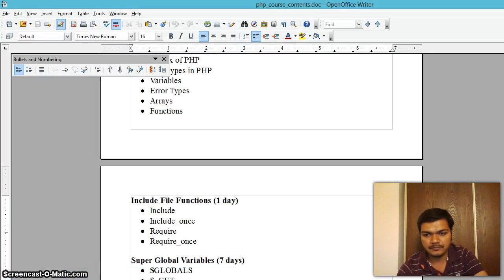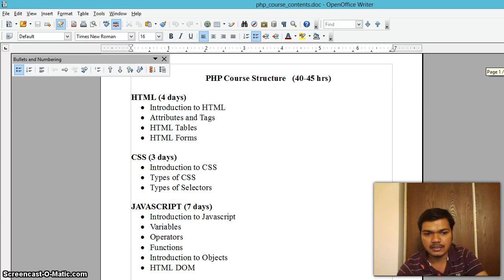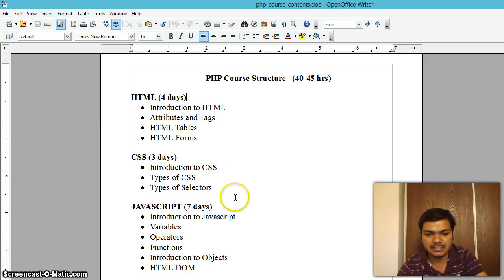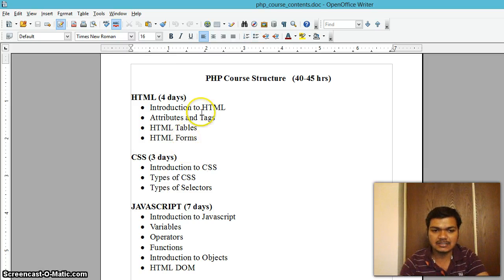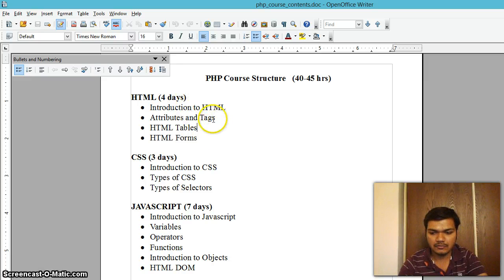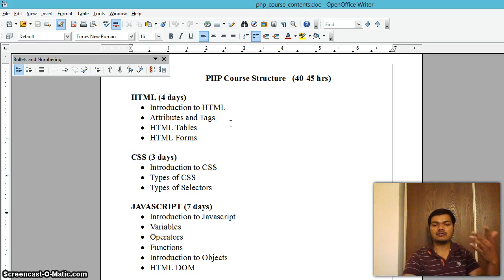Now let's discuss the concepts we are going to learn in this particular course. As we have discussed already, the client-side scripting languages are HTML, CSS and JavaScript. For any developer, it is mandatory to have a basic understanding of web designing concepts as well, like HTML and CSS. HTML is the heart of any web application. Using HTML, we are going to display forms, tables, and the different types of tags we want to use in a web application, the outer layer.